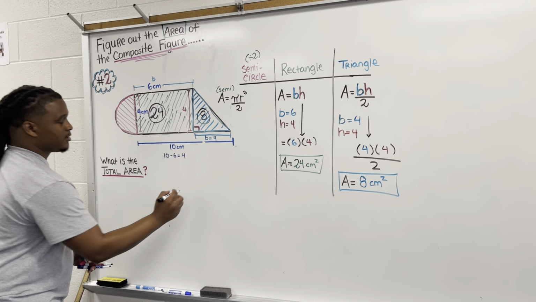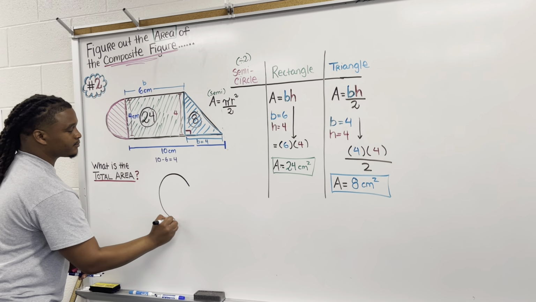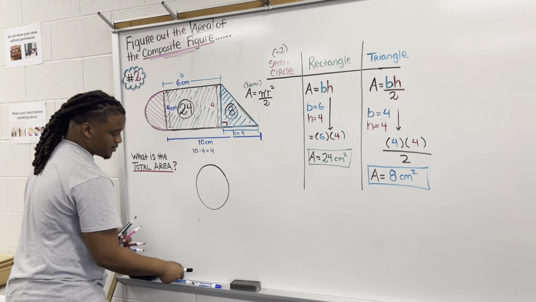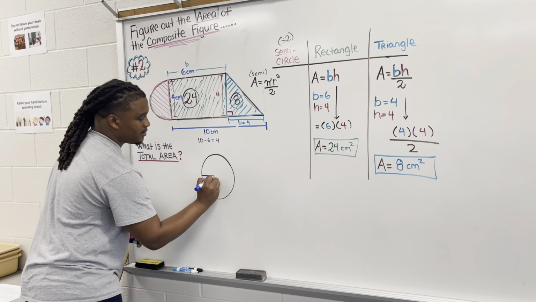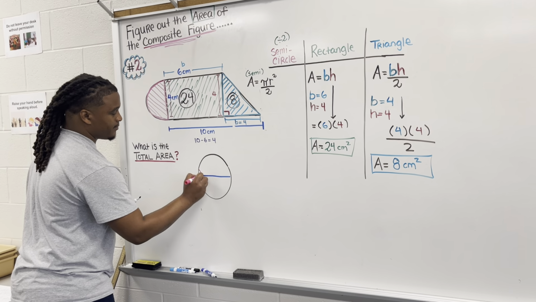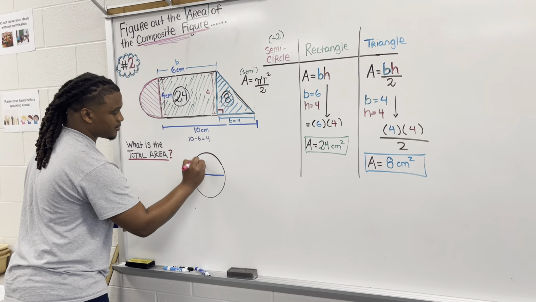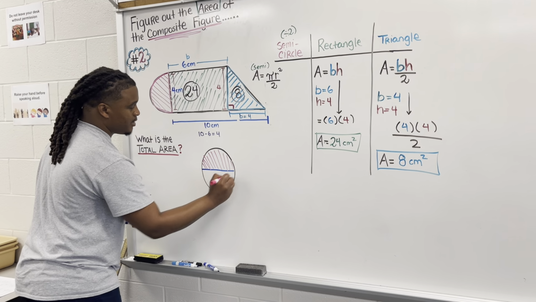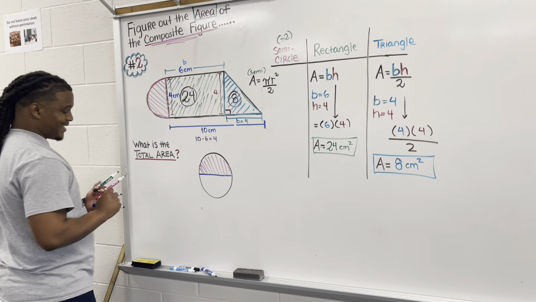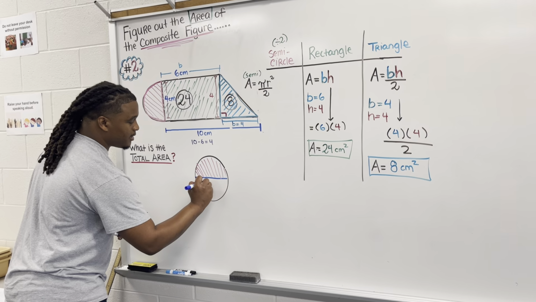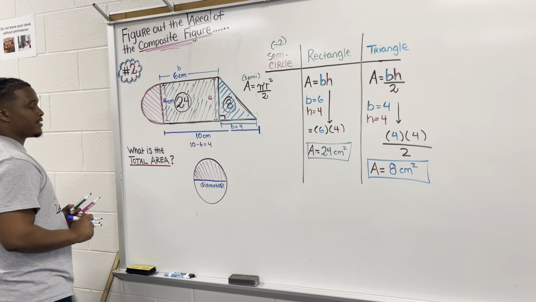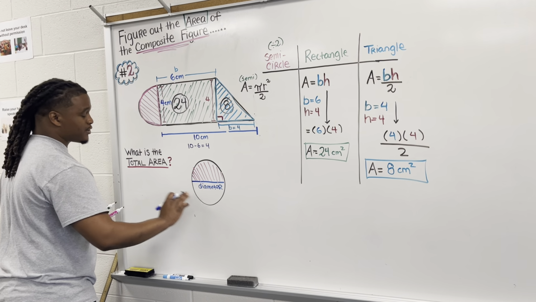Now, let's go over circles real quick. We have a circle, and a semicircle is a half circle, so we can just draw a line to slice it through. Let's act like we're only looking at the top part, which is this semicircle, and the bottom part is not there anymore. A line segment that splits a whole circle in half is called the diameter. That line segment is called the diameter.